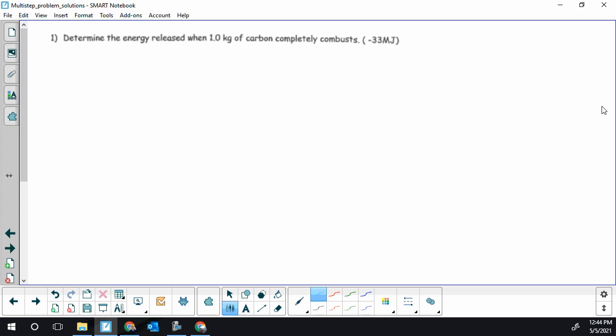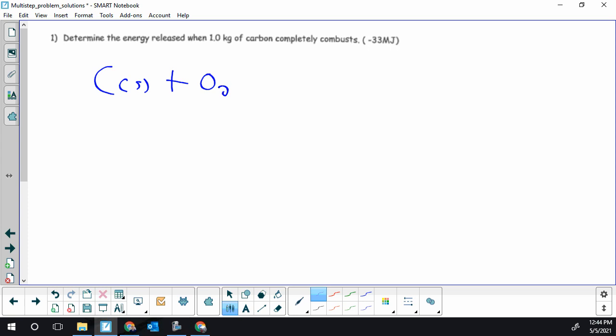Whenever you have a question where there's no calorimetry data or the energy released for a certain mass is not given, you're going to have to use your formation data table to predict the enthalpy change for the balanced chemical equation and the molar enthalpy, which is ultimately what we want. So this is the combustion of carbon. Carbon elementally comes in ones.